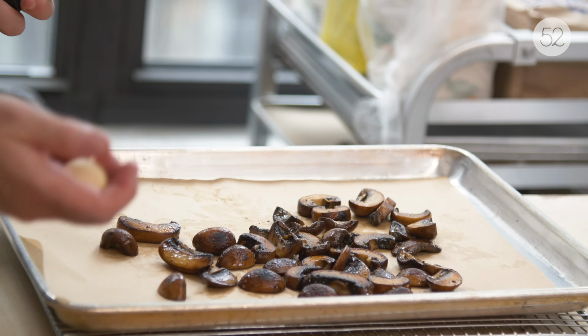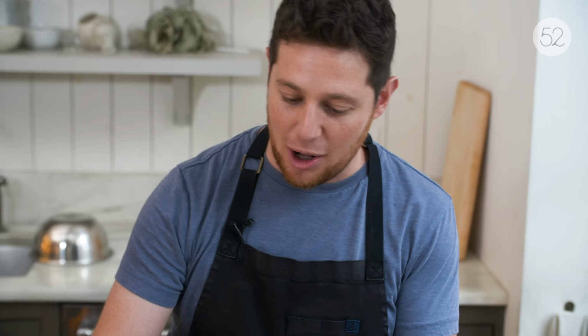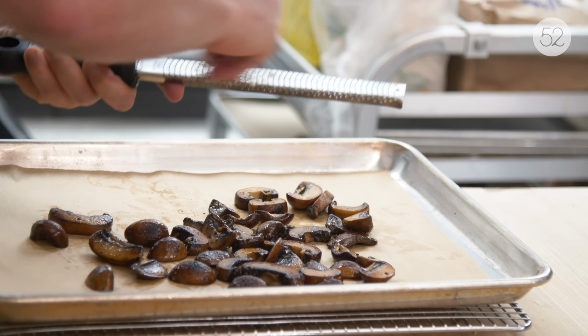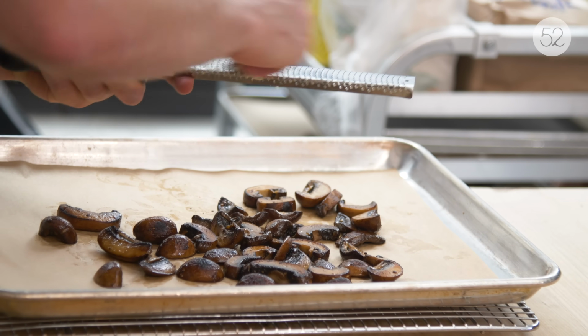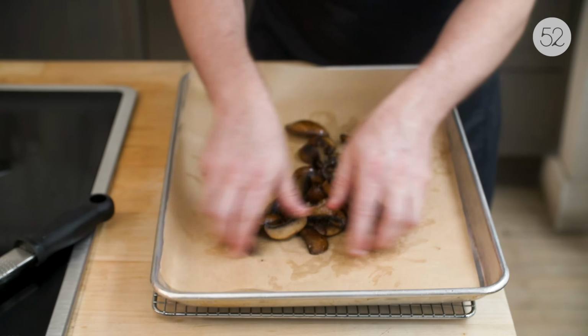Now, I have a trick that I like to do with mushrooms. These are still extremely hot. They were just in a hot pan. I'm going to take a raw clove of garlic. I'm going to grate it over this microplane. Just a little bit is good. I'm going to toss these hot mushrooms with that microplane garlic.